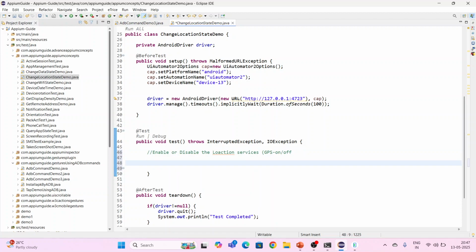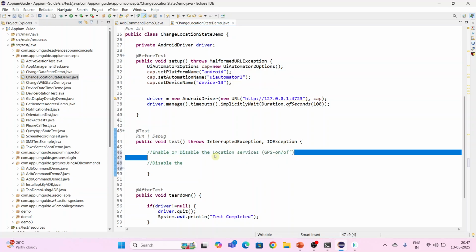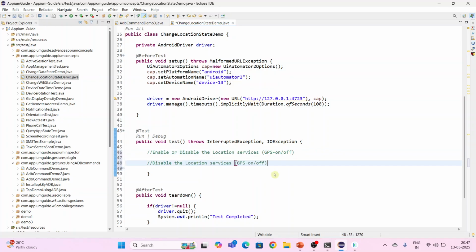The first one will be disable the location service, that is GPS off.